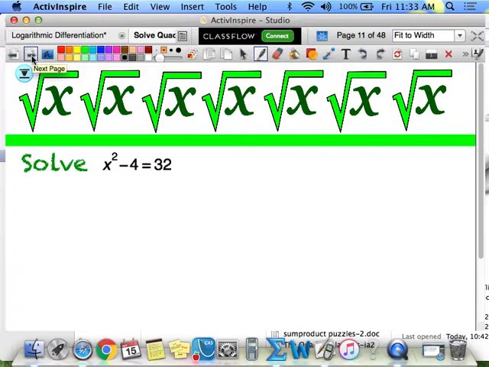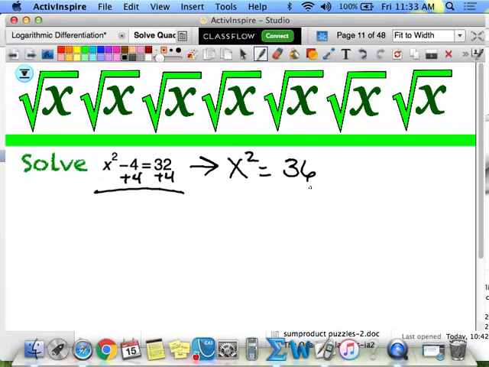Sometimes we got to do a little bit of work to make it fit the form we want. I need to get that square by itself, so what should I do? Add 4, but there's already something over there, so I really am just adding 4 to that, right? Now what? Okay, square root. What am I going to put on my square root from now on? Plus or minus, and the square root of 36 is 6. Good?